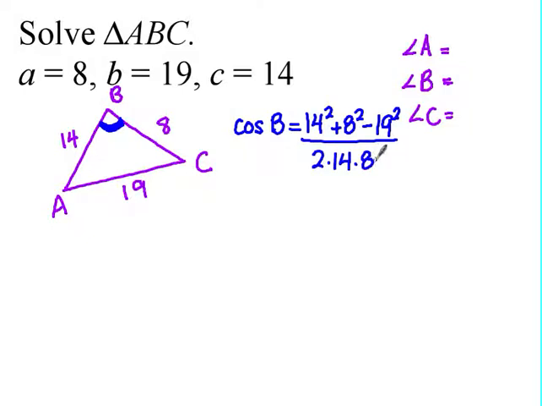What do you notice about the side opposite the angle? How many times is that used? Once. The other two sides are used twice. So that's kind of one of those things. Now what we have to do is calculate this. So I have the cosine of B. You could do this all in one step on your calculator if you put parentheses here and then parentheses here. And I want to know to 4 decimal places what it's going to be. So put parentheses around the top, parentheses around the bottom.